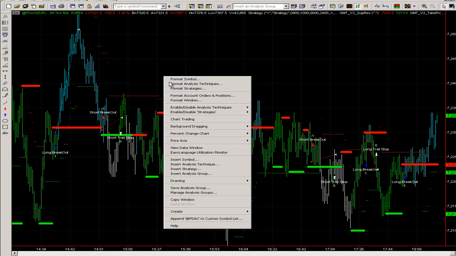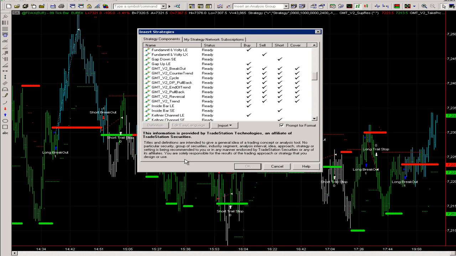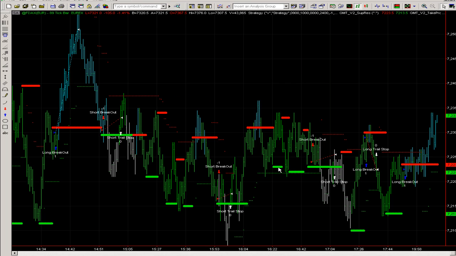But because we're system traders and we run in automation, we've got to insert our strategy, and for the purpose of this demonstration I'm going to be importing the breakout strategy, the V2 breakout. I've already prepared this earlier, so I've already got that loaded up. That would be the strategy I'm going to put in. I'm going to give you a very quick run through of it, and then we're going to get stuck into doing some testing.